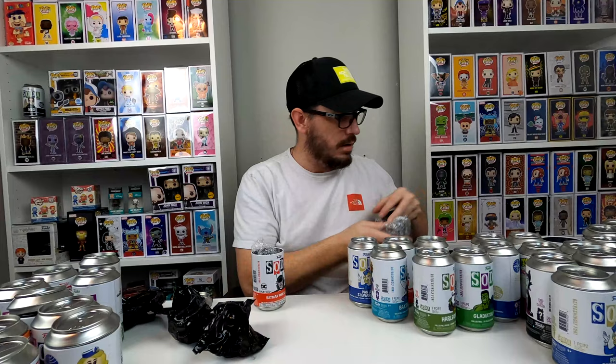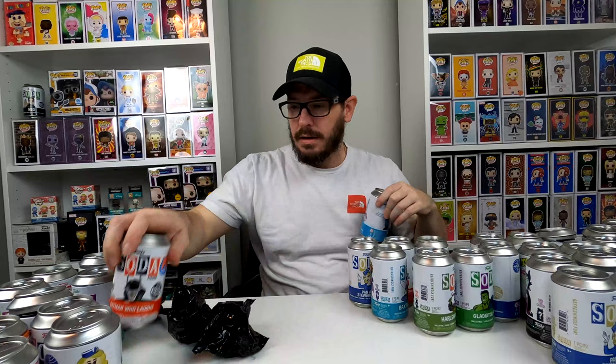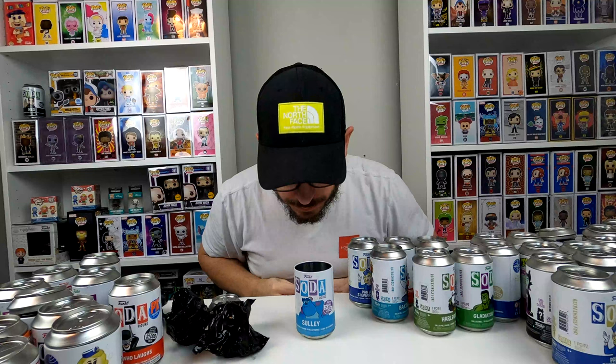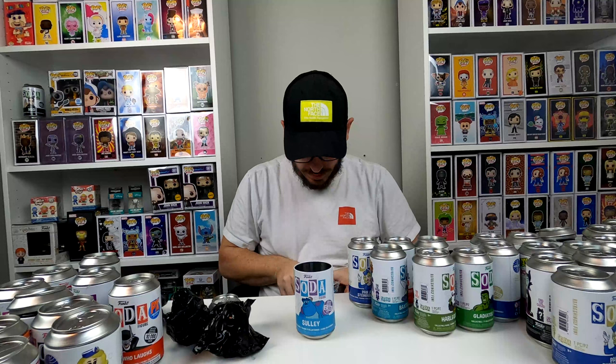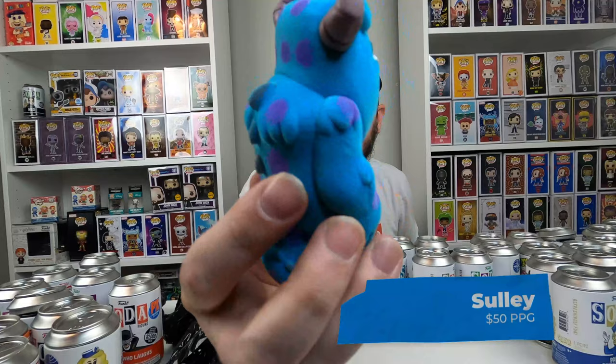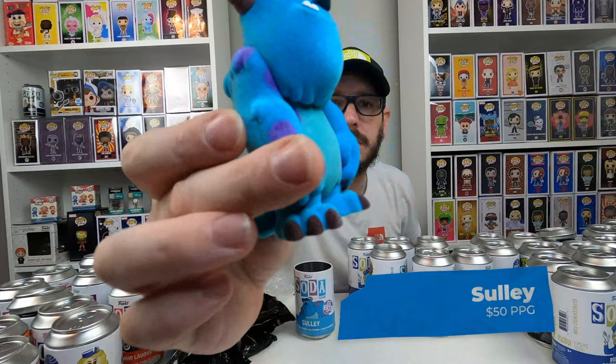Alright. So, next is Sully. Some of these are very hard to open. And this one is a Chase. I think it's supposed to be flocked. Yeah. This is cool. Very, very cool. Check that out. Can you see like the fuzzy flockiness of him? Very cool. That is cool.